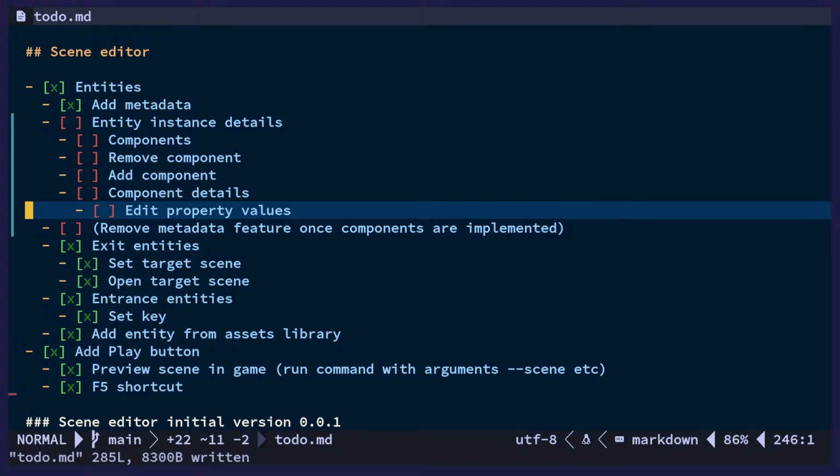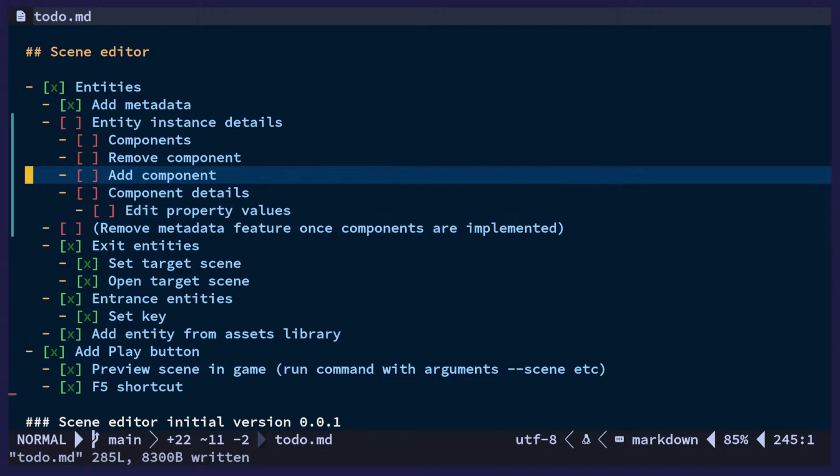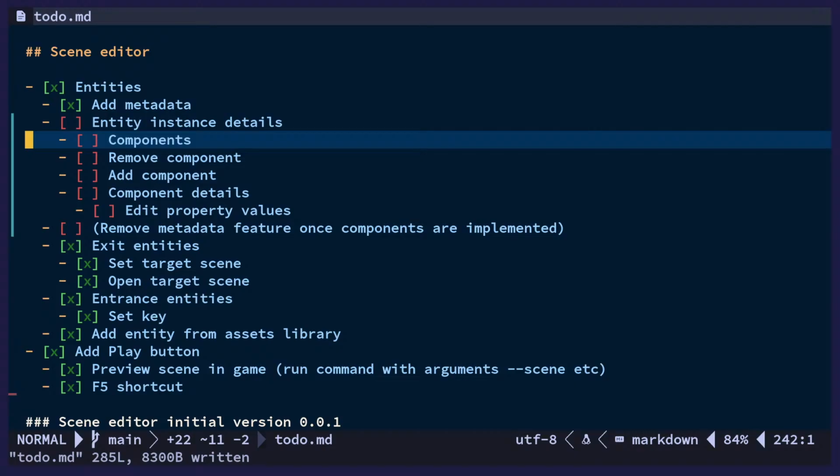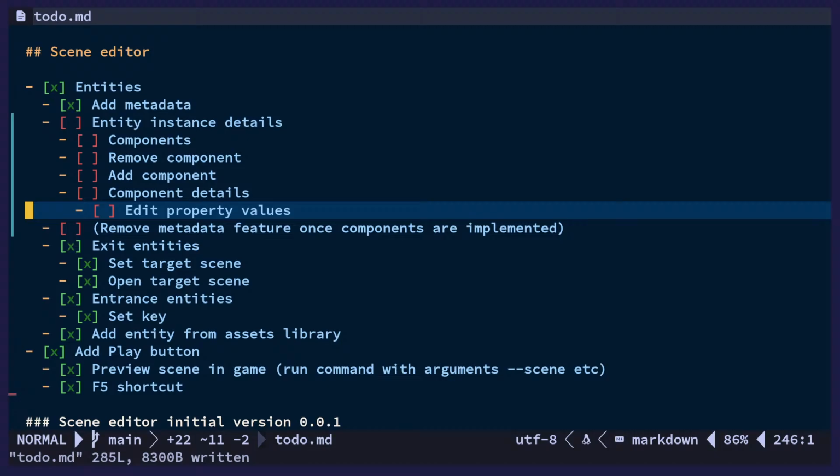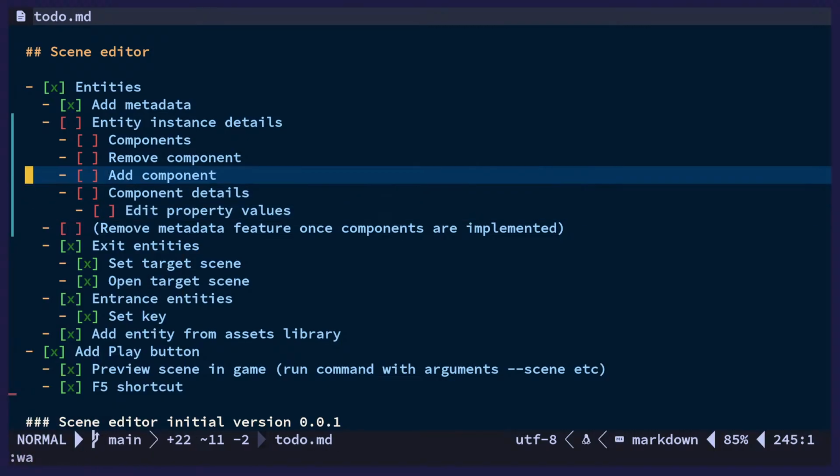Okay, and then once we have that, then I think components are gonna be fully implemented in the editor. And then once we have all that, then the game code will have to be updated to generate those components from the information we get from the editor here. And yeah, that's basically it, I think.